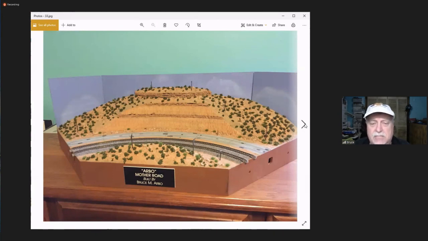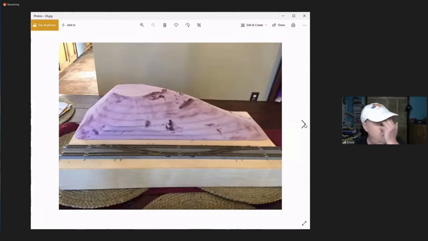The latest module, the latest iteration I'm doing, is basically a T-TRAK double with double crossovers, with the Kato #4 double crossovers that are a little bit more prototypical for crossovers in North America. That's the concrete tie track, double track, but I painstakingly painted each tie with a wood tie brown color so it fit in.